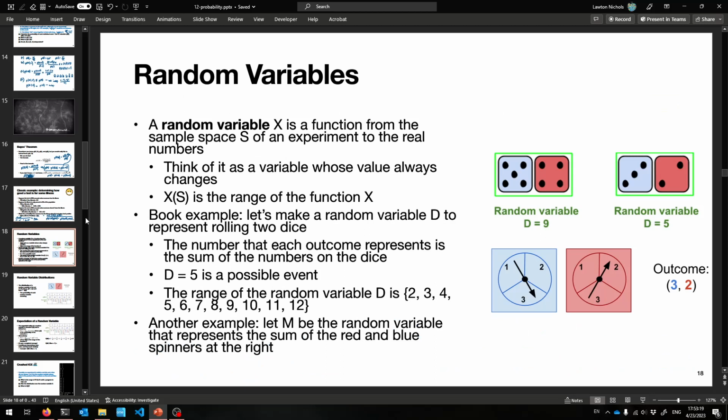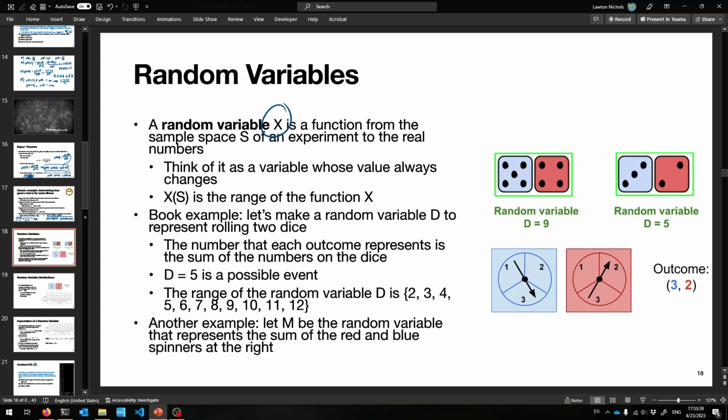Next, let's talk about random variables. I like to think of this as a computer science concept. It's like a function call almost, and something weird is happening, and there's randomness involved. It should make a little bit of sense, given that we are programmers. This is a mathematical concept, though. It's called a random variable.